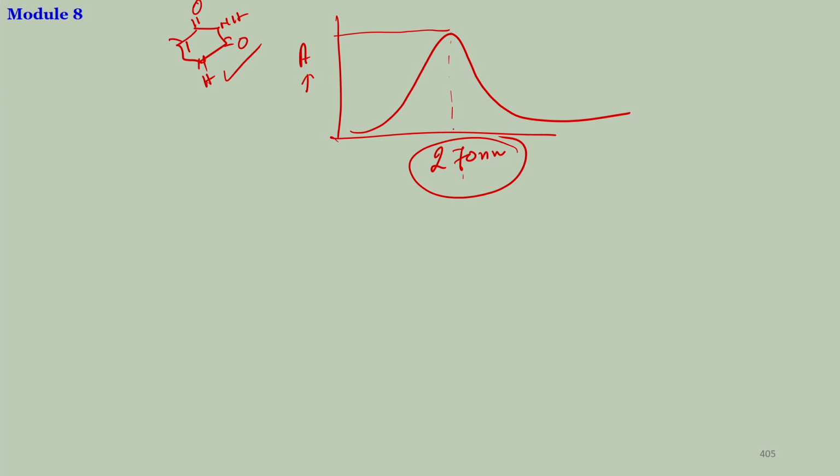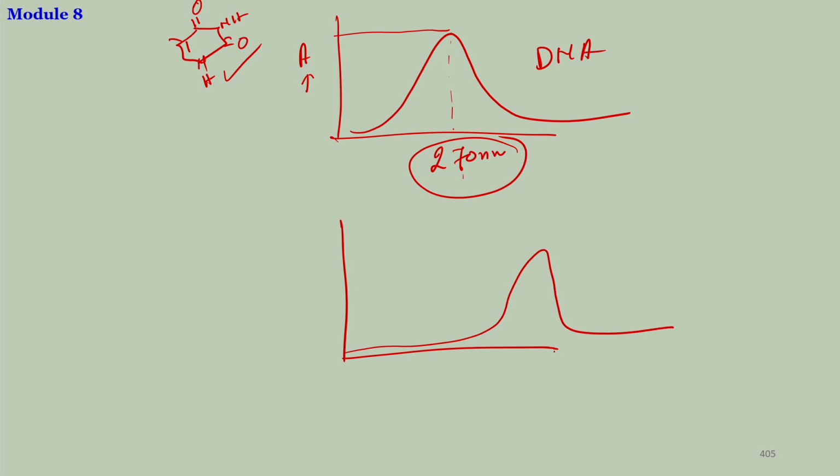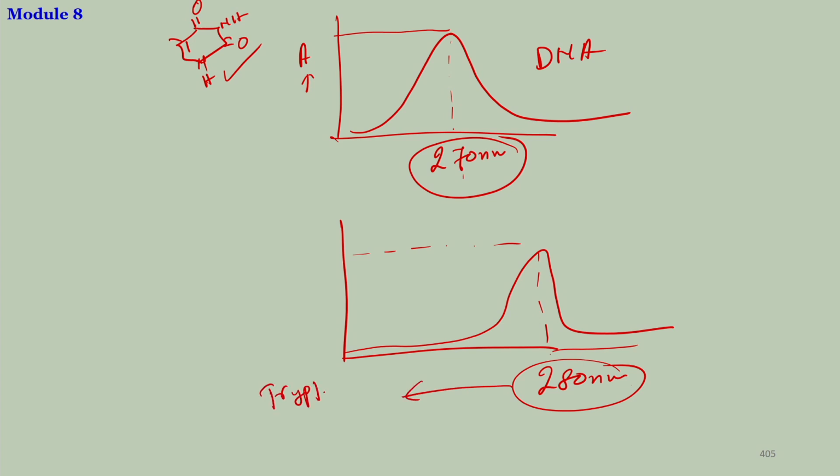So, using that absorption spectroscopy, in this case the UV visible, we can identify the presence of biomolecules such as DNA, because it has a chromophore. So, this is DNA. Also, if you have a protein sample, that will also show you a maximum around 280 nanometer. The highest absorption would happen at 280 nanometer. This is because of the presence of the tryptophan amino acid in the protein.